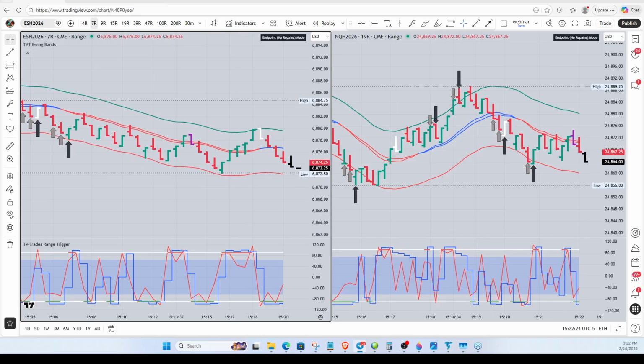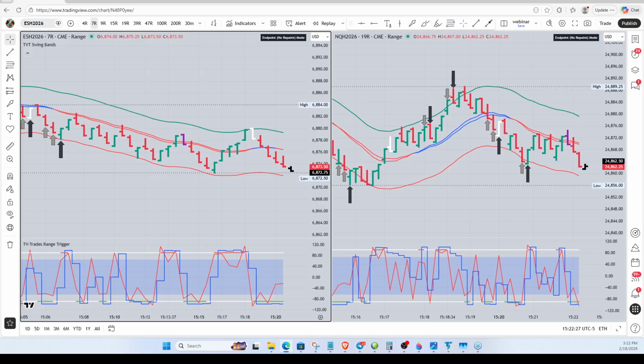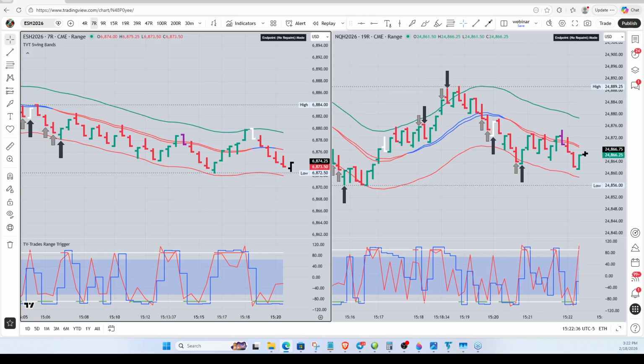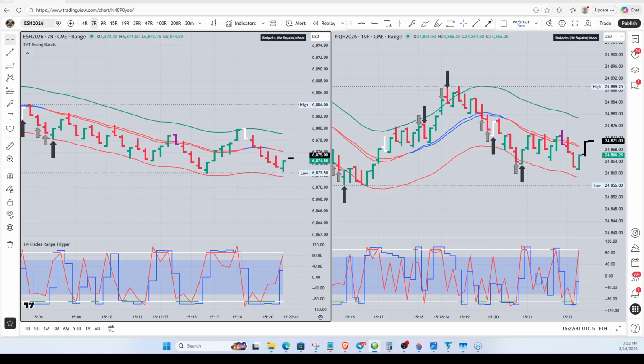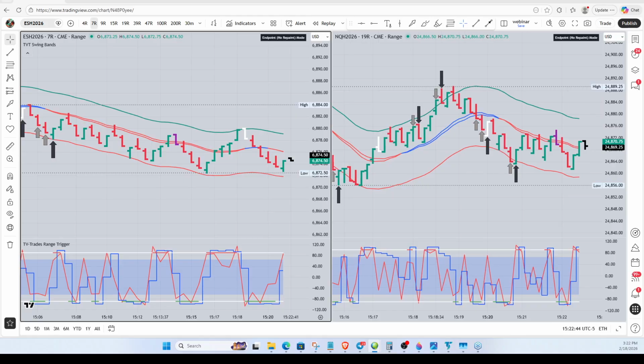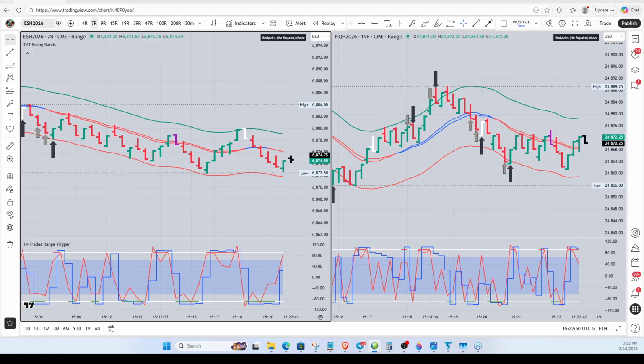Alright, so let me find some DOMs and see if we can put some trades on. This was just a nice purple bar trade right here. Now this is a 19 range. I gotta make sure I got the right bracket on here for that. I have a 19 range, 25 by 45 bracket on. So right now, if we get a down close on this, it's going to be a purple bar, I think. And we'll take that if we get it.